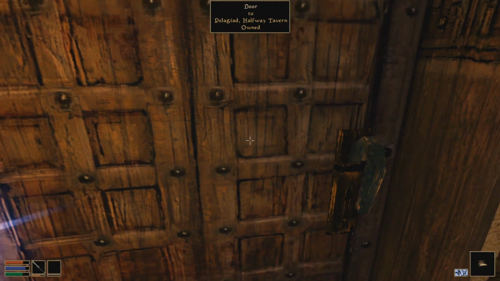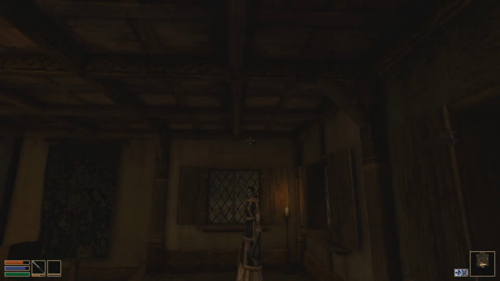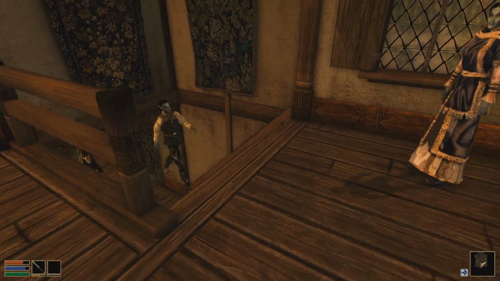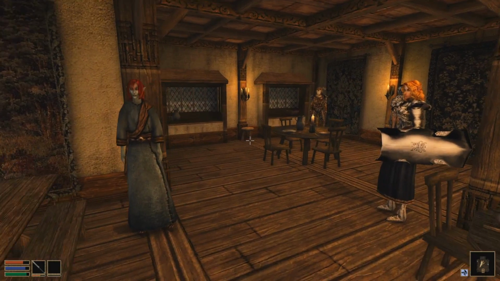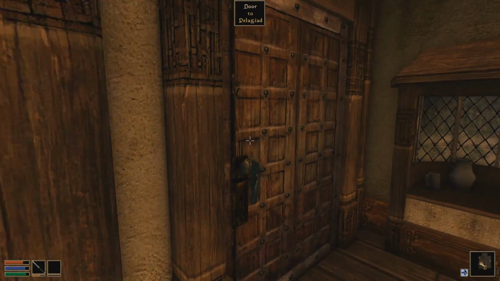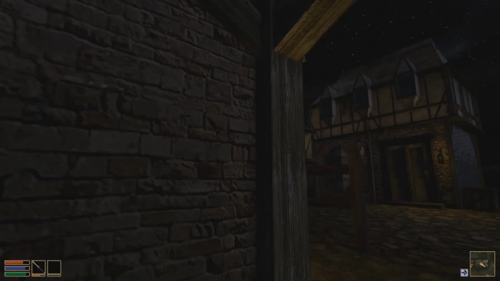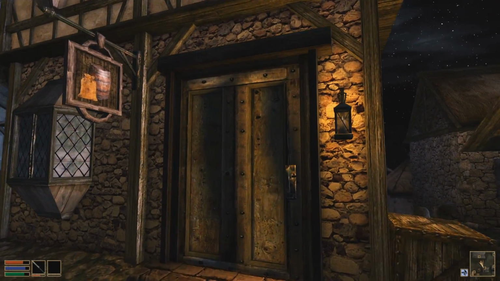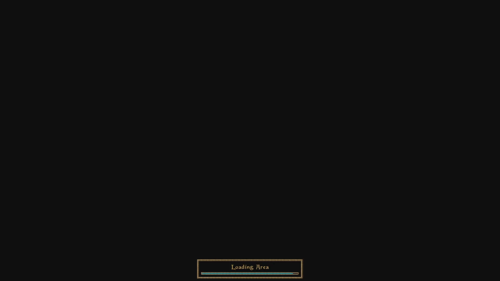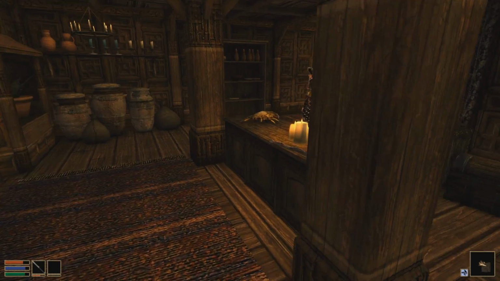Store fatigue potion. I don't actually need to, but I never use them, so this will get me below my weight limit. So let's let Bestian know the job has been done.